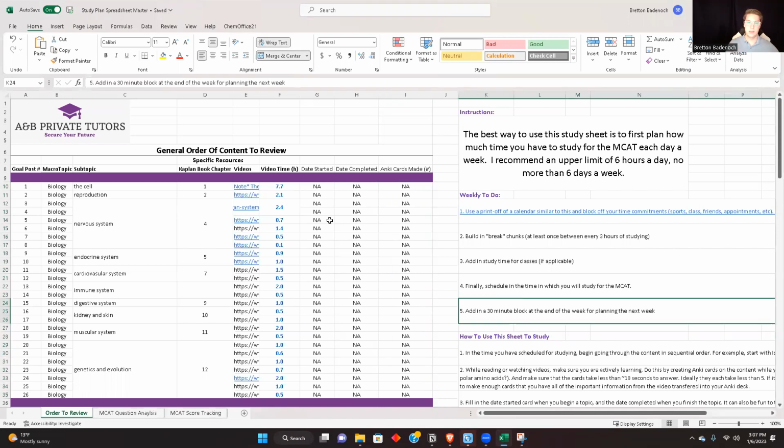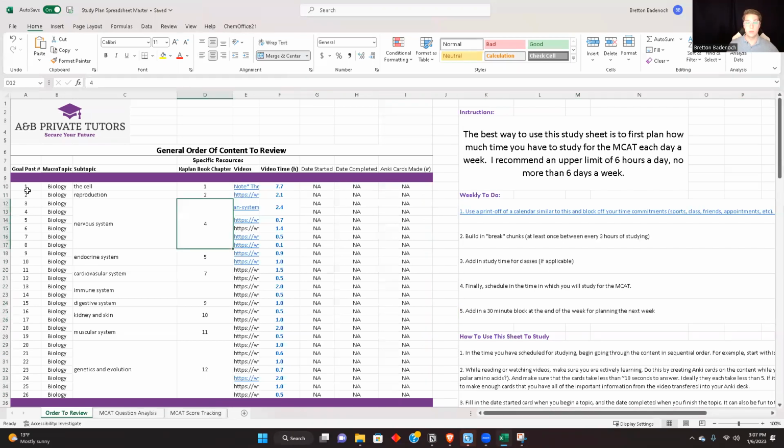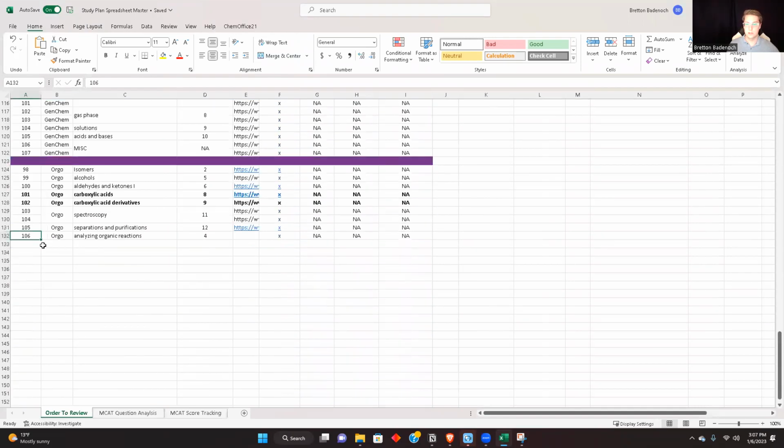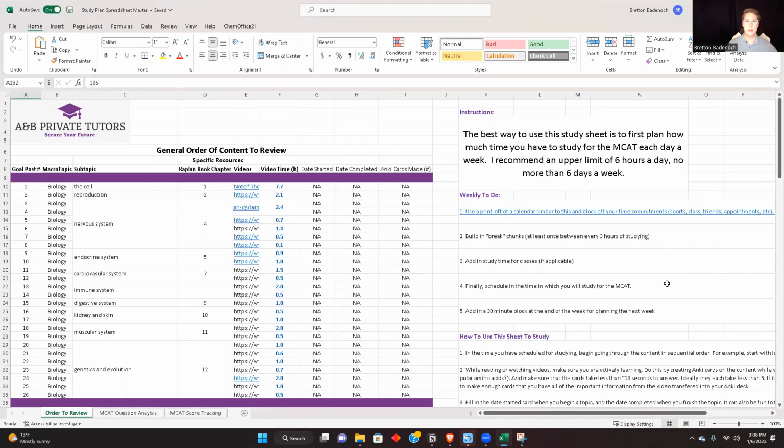And that's all there is to using this customized study sheet. Proceed from goalpost 1 to 2 to 3, etc., until you get to the very end. Currently, there are 106 goalposts. So now that you have access to this awesome study guide where it has all of the content you need to do well on the MCAT, all that's left is to put this together. You need a good strategy to actually employ this well on the MCAT. The sooner you learn that strategy, the sooner you can start practicing more effectively.